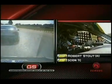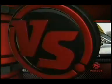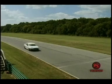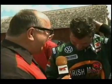Meanwhile, our game streamer instant replay of the race, it was this battle between Burris and the VW on board with Stout, and they were at it like this for laps. And that battle continued right up to the checkered flag, but in the end, it was Todd Burris coming by and picking it up. He's in victory circle. Todd, we said it yesterday, 3 in a row. Now it's 4 in a row. When's this going to stop? I hope not at Miller.